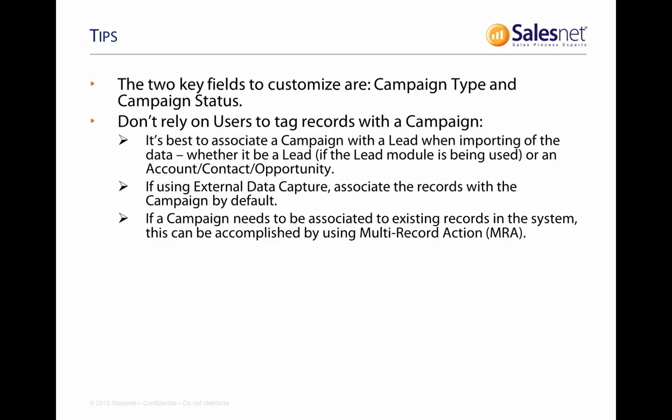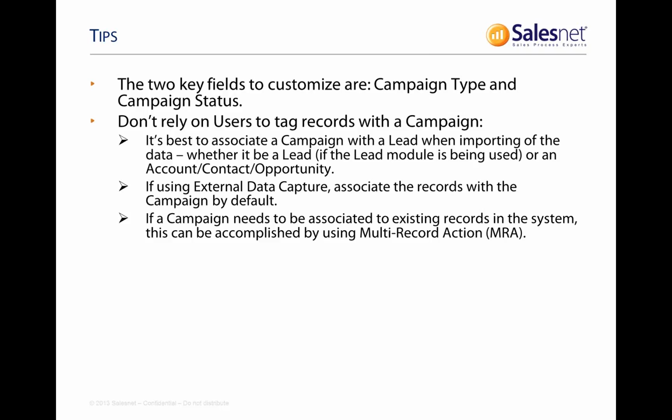Because our users maybe forget or don't have time to associate records to a campaign, we do have some other options. When we import a lead list, we can set the campaign. So if I purchase a Dun & Bradstreet list to work this summer, maybe I start a Dun & Bradstreet summer calling campaign. And when I import my leads, I can en masse assign all those leads to that campaign.